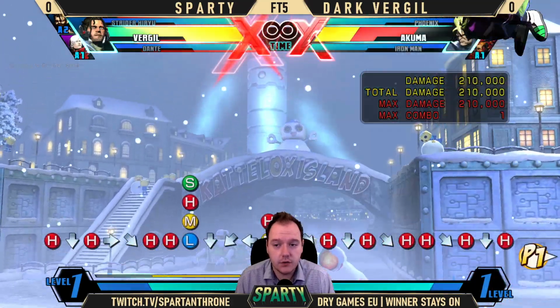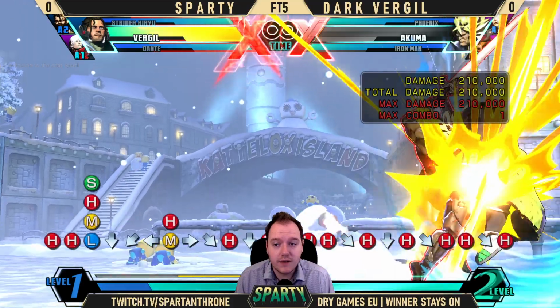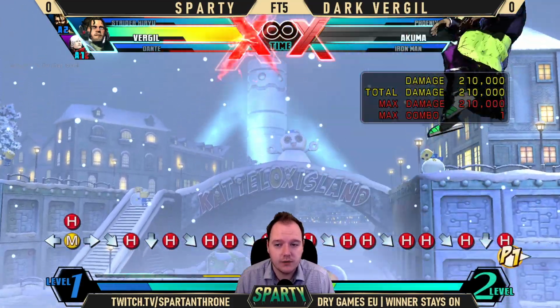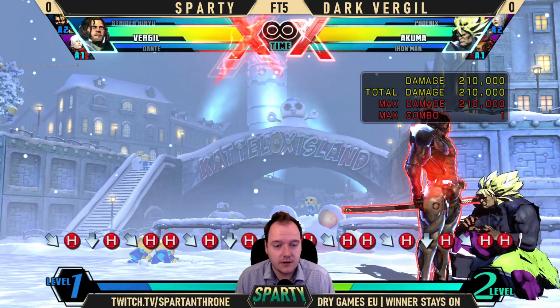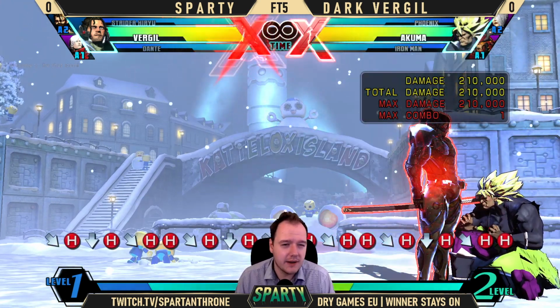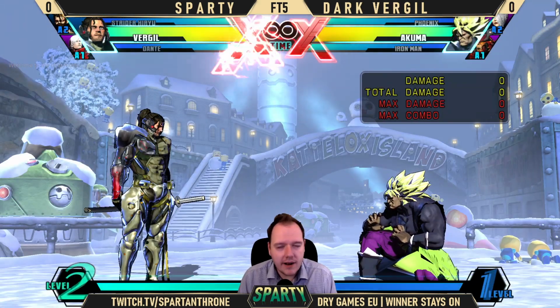You're going to have to do it sooner in X Factor, and you're going to have more time to convert in X Factor as well. That's why it's important to start out in X Factor, just so you give yourself that little bit of freedom to learn it. X Factor and Devil Trigger make it very easy. So the first thing, when can you teleport down?